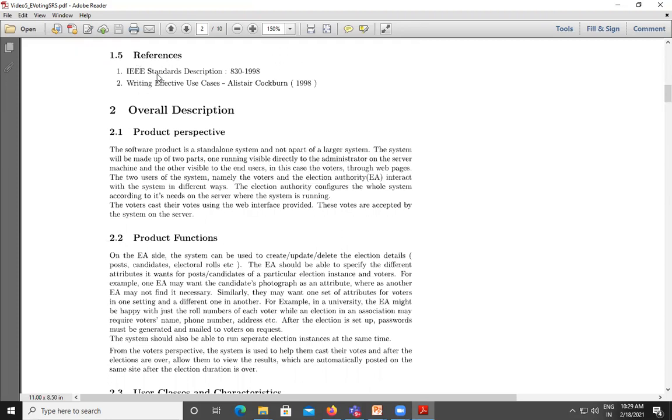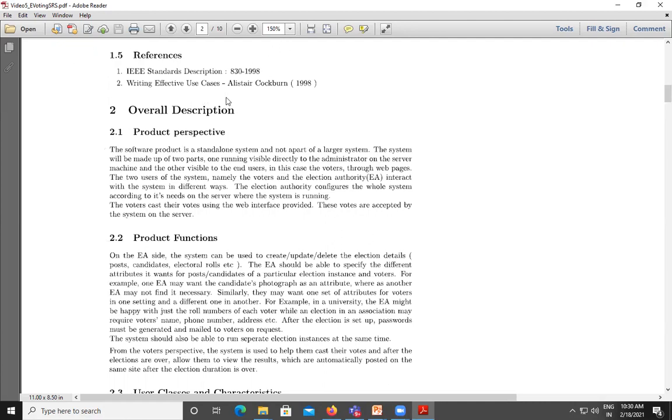Here, if you can see, the IEEE standard description. They have referred to it because this is the standard format provided by the IEEE, that's why we have to mention it. Now the case study here is based on the voting system. Before designing that software, we must have basic knowledge of what sort of system this is and how it is going to work, right? So for writing that document also, we can mention it over here.